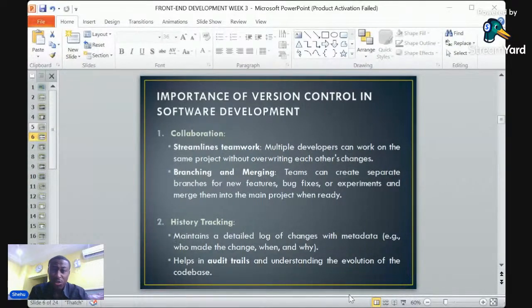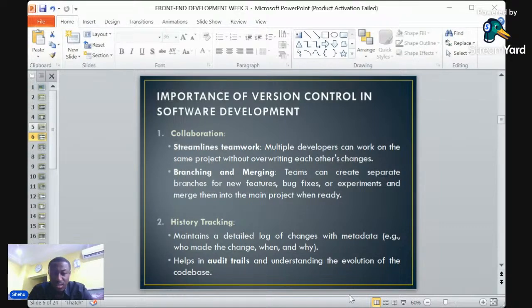Maybe I made some changes, somebody else made some changes, and somebody also made changes to that same exact code file. So it can be identified, it can be resolved, it can be undone. It's easy for conflict resolution.